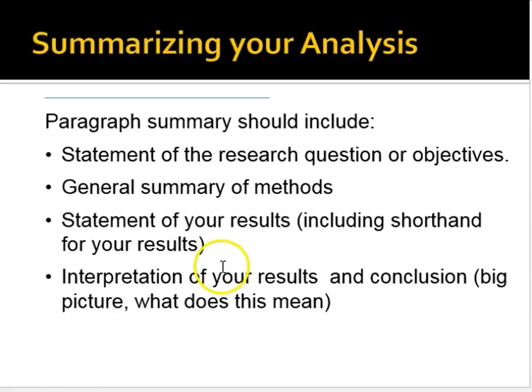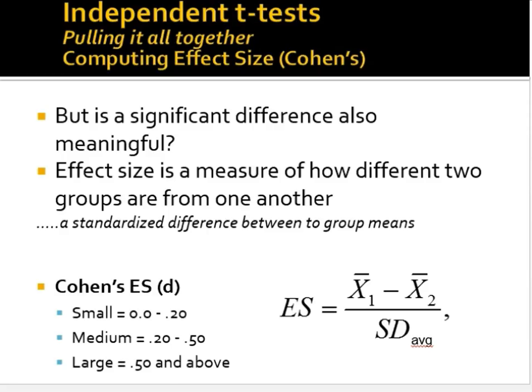Okay? And then you're going to want to interpret that. So you want to describe what the difference was like. Was the first sample larger than the second one? Did the response increase or decrease with the second group? And what this means. Give me some big picture. Overall, what does this indicate? And what does this tell you about your original research question? And to do this well, it would be great if you can get all this information into a really concise paragraph that flowed and seemed well written and was essentially communicating what could be seen as complex information in a very clear way.